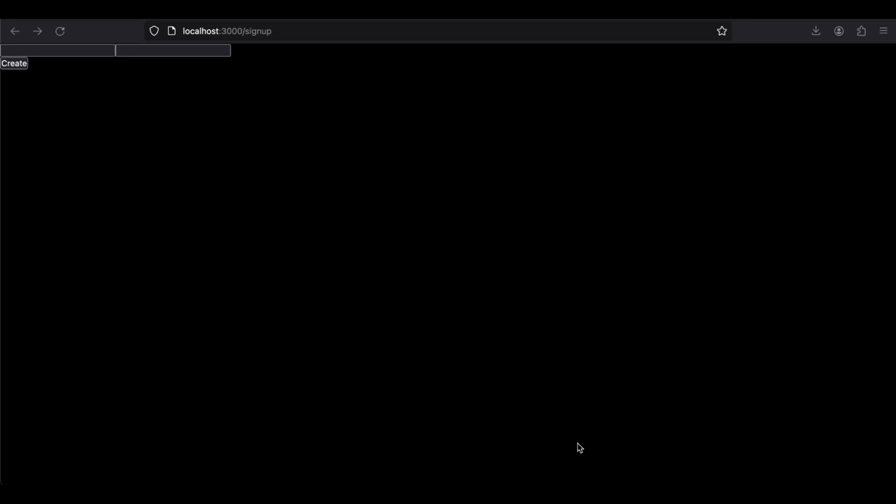Back to the next video of integrating Redis with NextJS. So in this part we will be looking into how to make sure that once the user signs up, that user is unique to our application, so that no other user with the same username can sign up with the same username. So we will be adding a check of unique usernames inside our app.